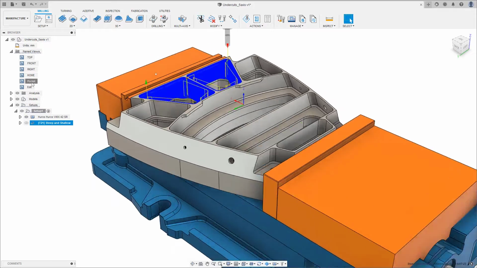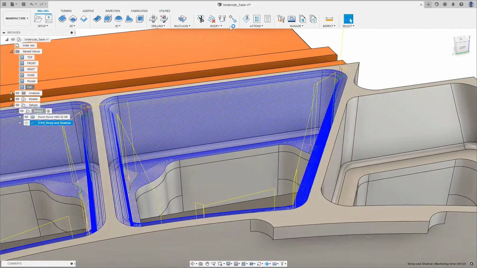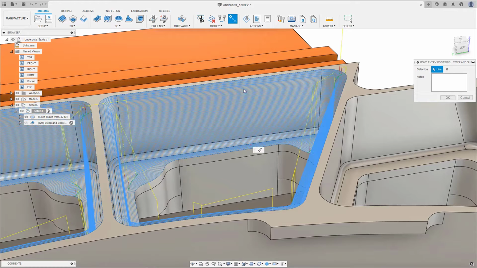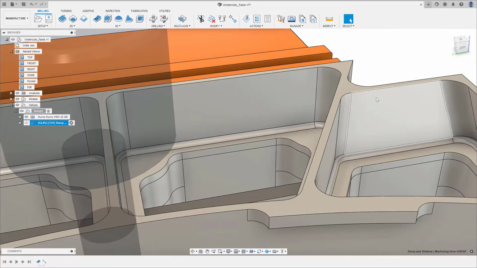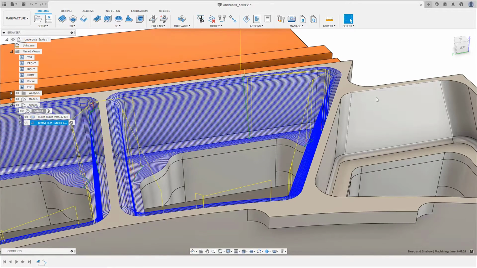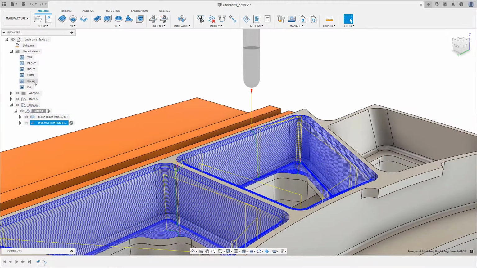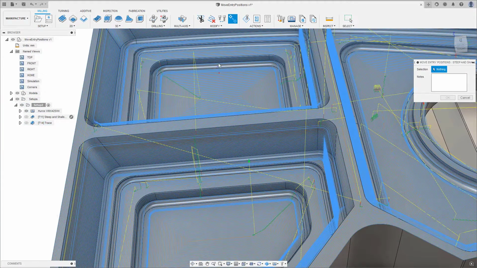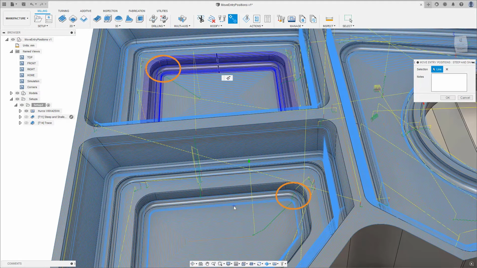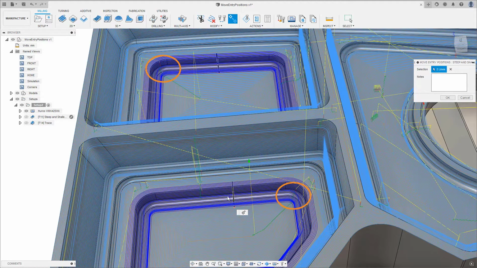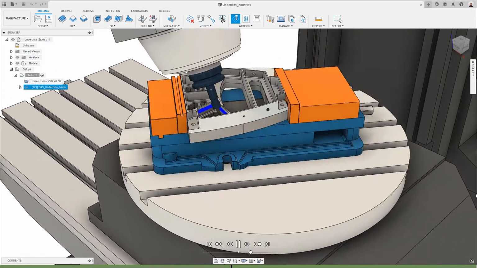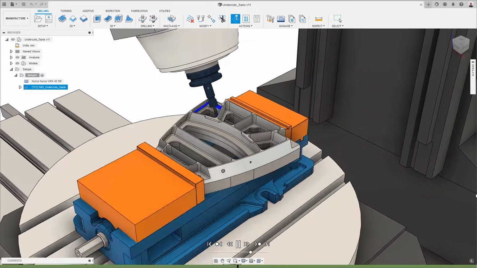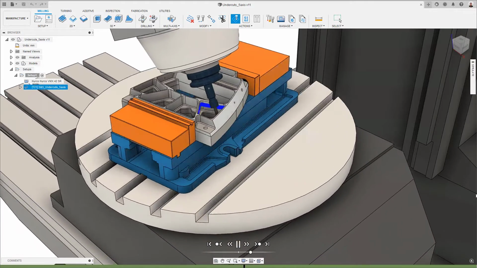There are several reasons why you may want to edit the point where your tool engages the part. For example, it's quite common for tools to leave a small mark on the part by the entry and exit positions. Moving these points, and therefore the marks, to a place where they're less important could be a beneficial choice. In addition, moving the entry positions of your toolpath towards areas where there isn't a big amount of excess stock left can make a massive difference on tool life by reducing shock loading. Lastly, in toolpaths that machine undercut regions, it may be beneficial to move the entry positions to an area where the tool has safer and easier access to the overhangs.